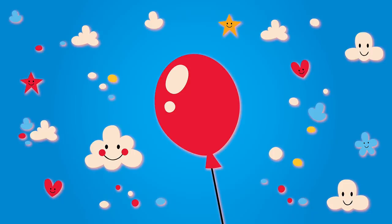Now you can enjoy the adventure. With your eyes closed, your mind can make the pictures for you. You are outside, in a garden. And up in the sky, you spot a red balloon floating. You can see it has a little string dangling down. It's floating down towards you.